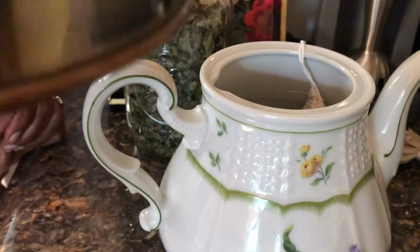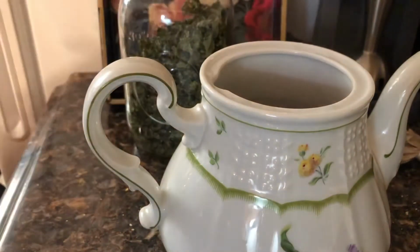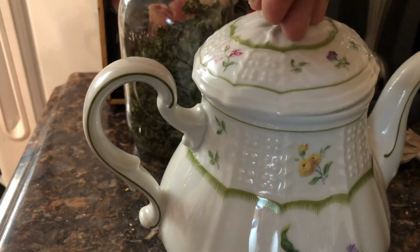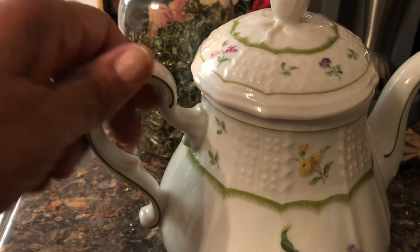I'm going to put the water in the tea kettle. As you see, the string fell down. I'll put a little bit more. Probably spilling some on the cabinet. Oh well. And I will put the top on my tea kettle and let it steep for 5 minutes.